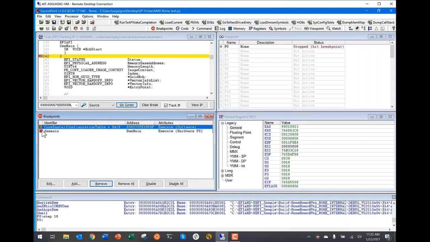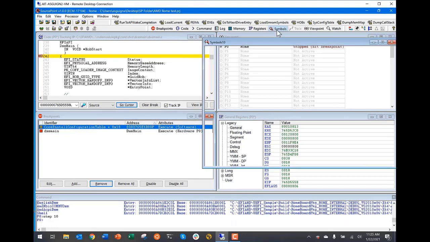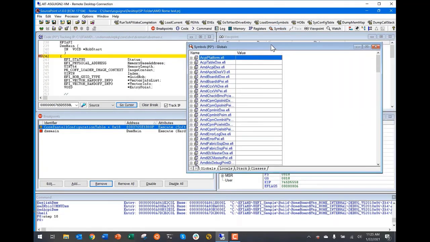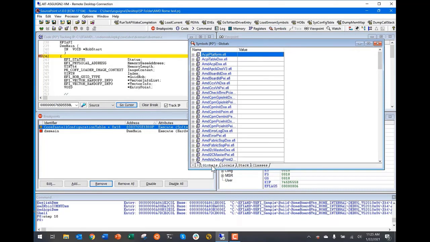All right, so it's a little further down that procedure, and install configuration table is invoked a handful of times from within Dixie main, actually. And what it does is it updates the EFI system table configuration table, right, with contents. Clicking on symbols shows me a little bit of what we can do with that power.